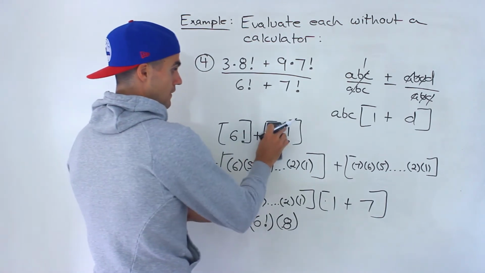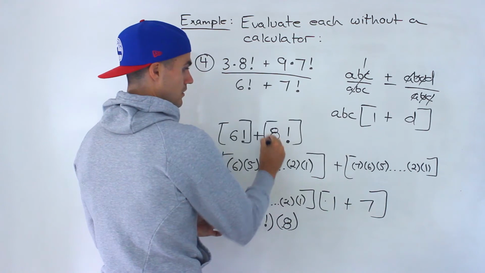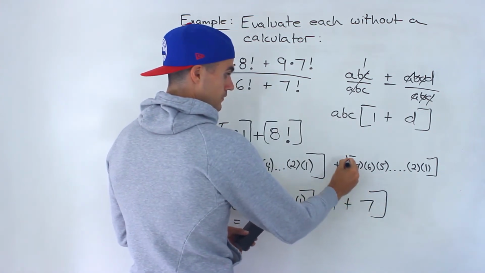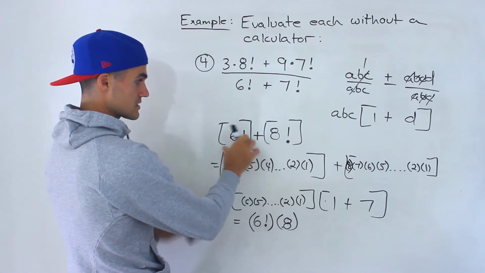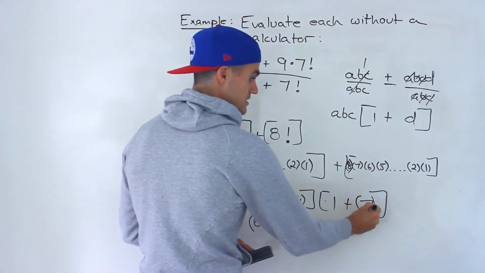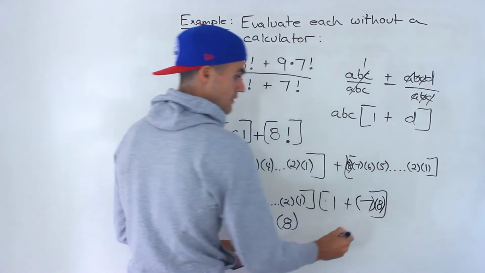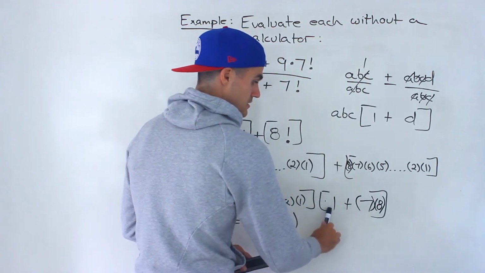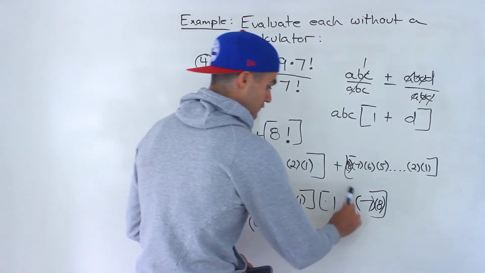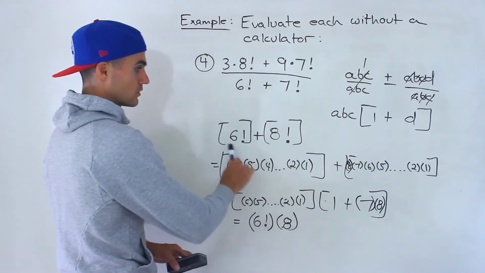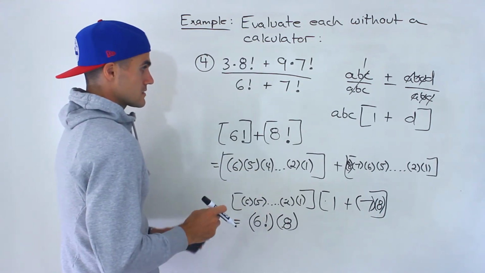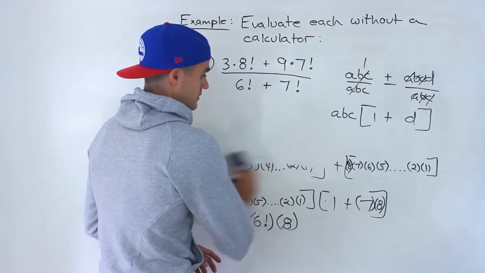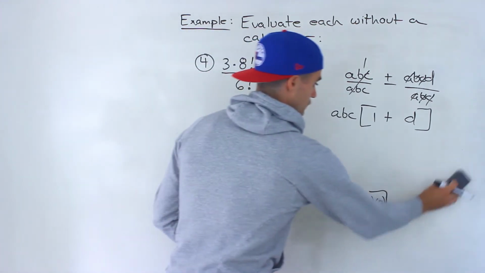Let's say this was 8 factorial. Then what would be left? There would be an 8 here. We still take out the lowest one, 6 factorial, but instead of just a 7, we'd have an 8 times a 7. So this would be 56, this would be 57, this bracket. So we'd have 57 times 6 factorial. That's what this would equal. Okay, so that's how we factor when dealing with permutations or factorials.